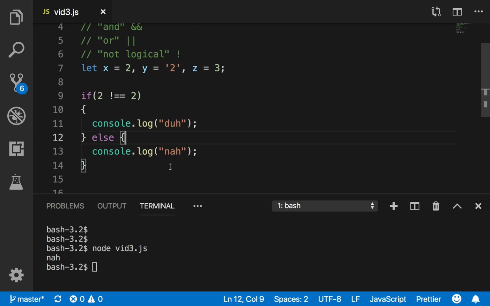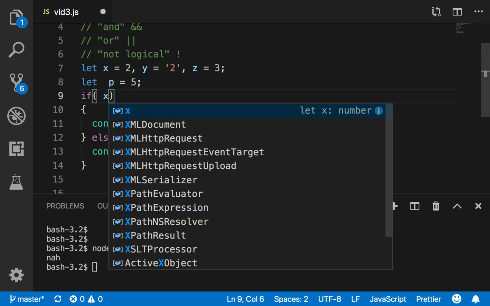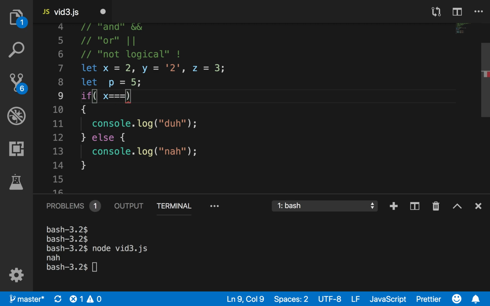So we can say that, let's print p equals 5, and then we say that if x is equal to the value and type of z.